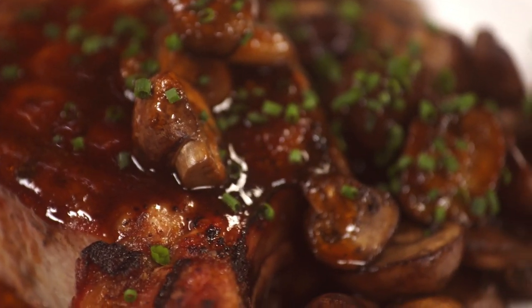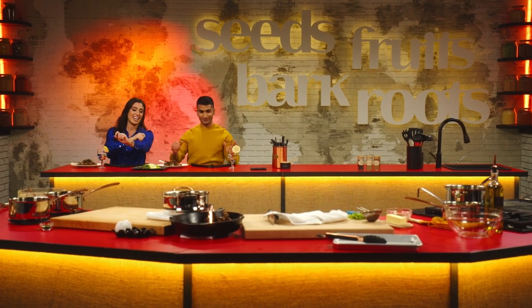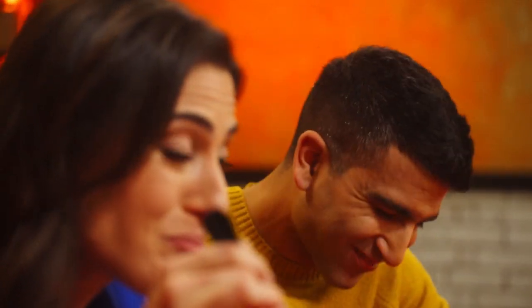That haladez sauce looks amazing. Now, I gave you the allspice demi, because I know allspice is your favorite. Thank you. Give it a try. It is my favorite. This is like fancy French meets my childhood flavor. You nailed it. Perfect. I thought you'd like the allspice. Thank you.